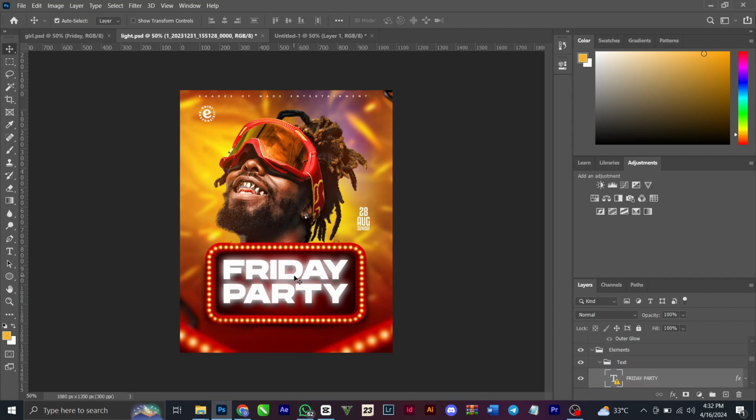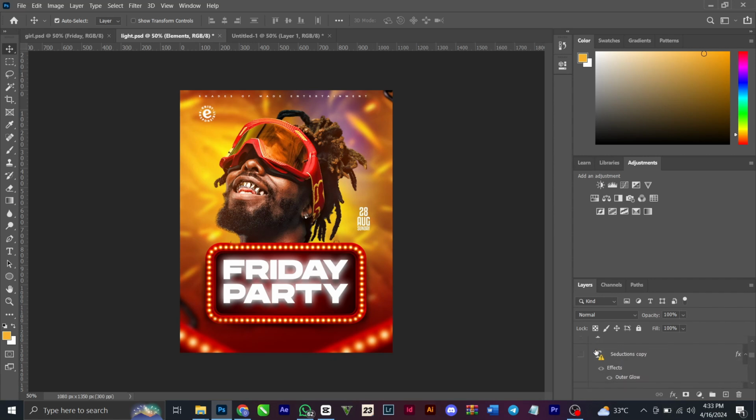You can see this text here. I got this text. Sorry, I think I mistakenly uninstalled the font, but the font is, I think, Montserrat. You can try a Montserrat font or try any font you want to try. So I got this particular lighting shape on Pinterest. It redirected me to a PSD file, to a PNG file.